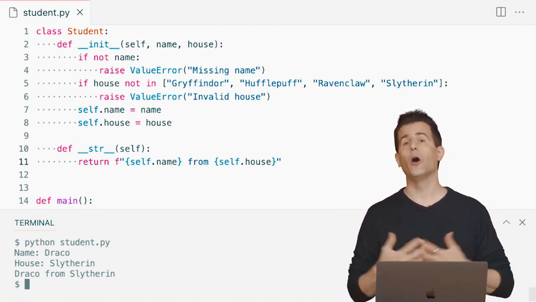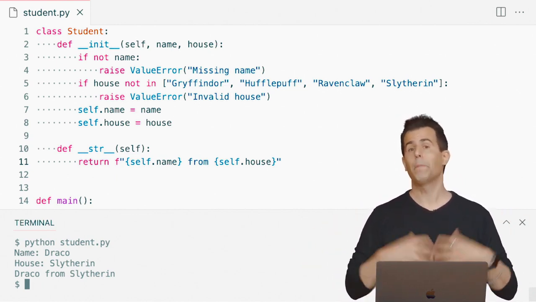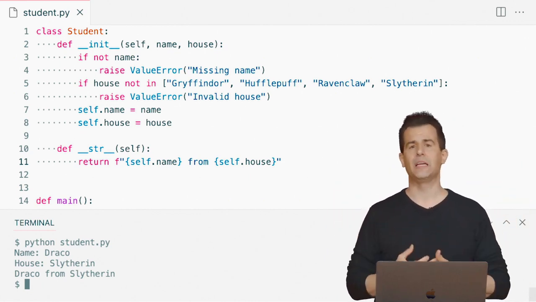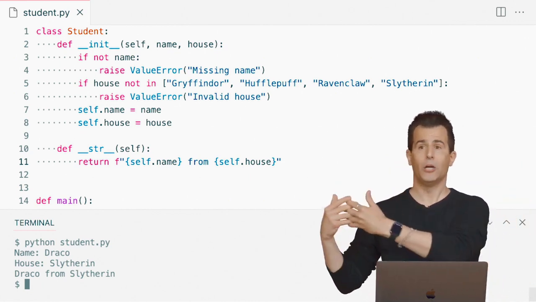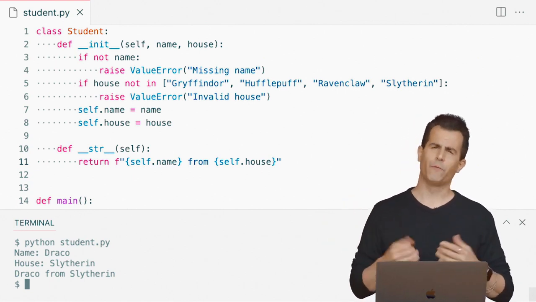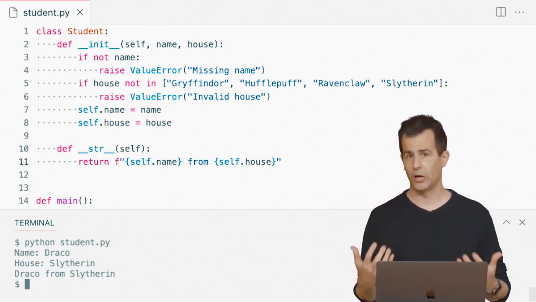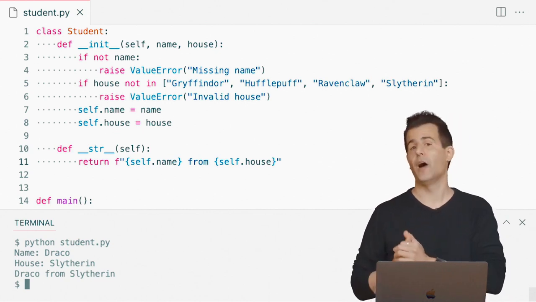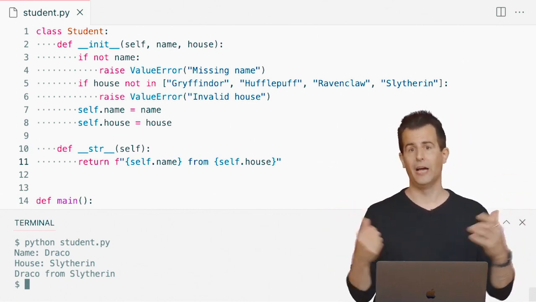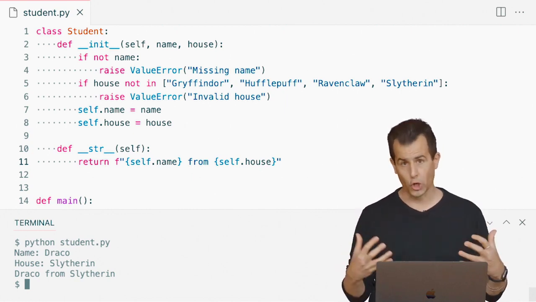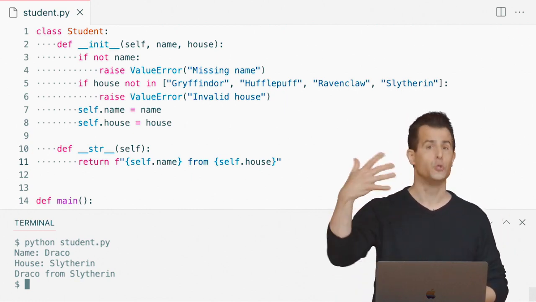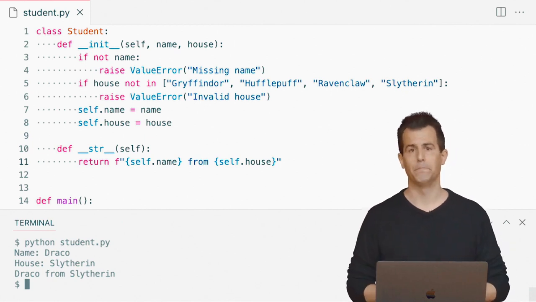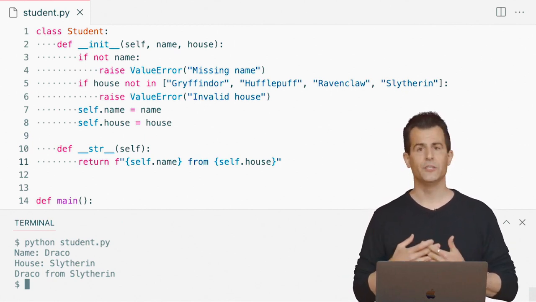Among the others is indeed one called repr, which is a representation of the Python object. Generally speaking, the double underscore repr method is meant for developers' eyes. It typically has more information than Harry from Gryffindor. It would also say what type of object it is, like a Student, capital S, whereas double underscore str is generally meant for users of the program, and it's meant to be even more user-friendly. But both of those can be overridden as you see fit.